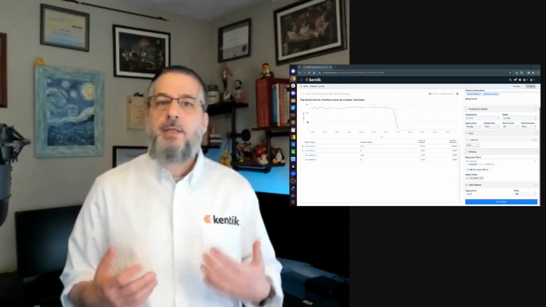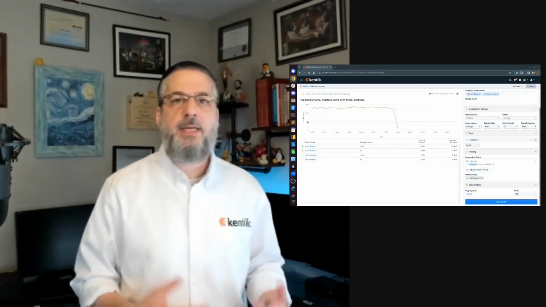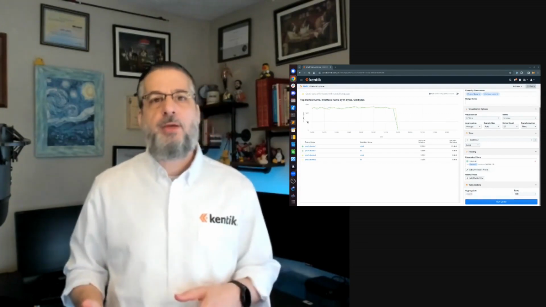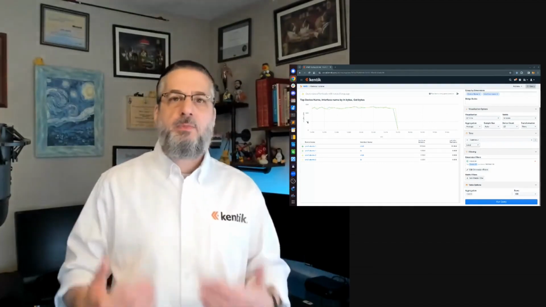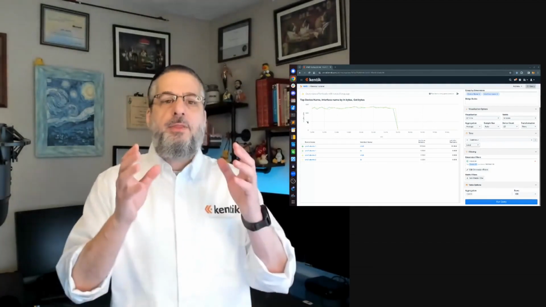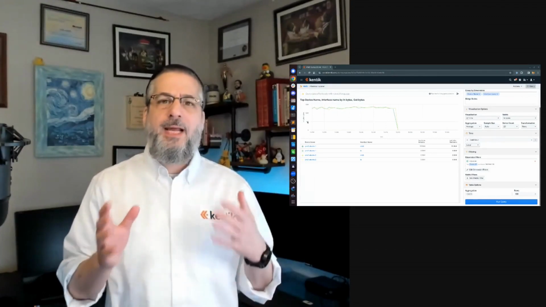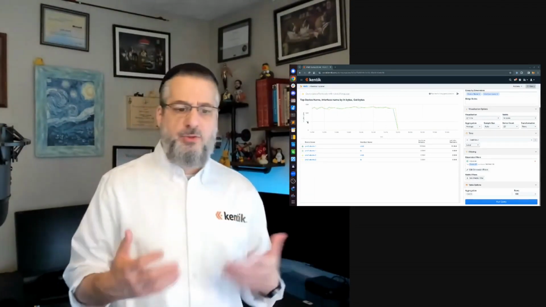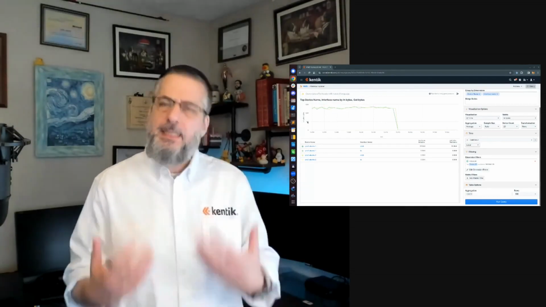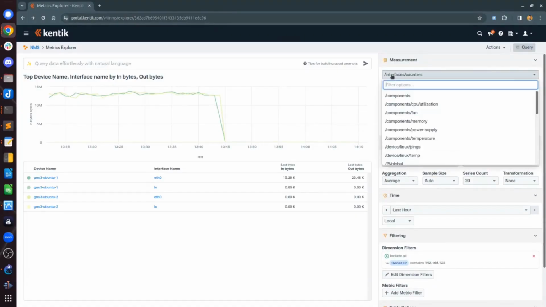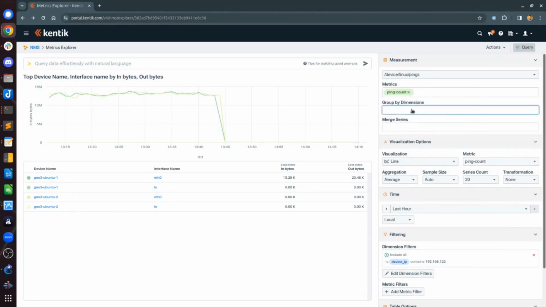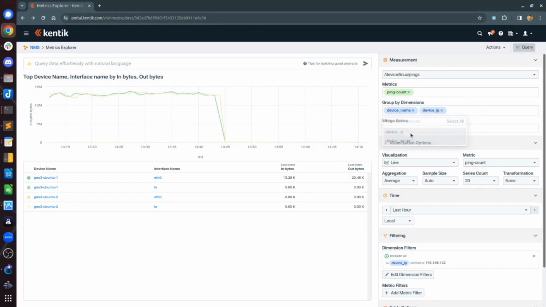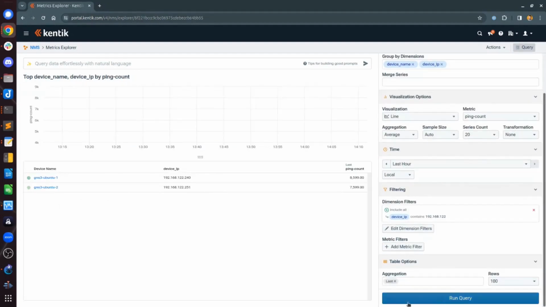Here's the thing, though. I could jump in and I could start pinging and I could start telnetting and things like that, but I also have another metric that's in here that tells me how connectable is my application. I can tell from this screen that the data has stopped flowing, but I don't exactly know whether the box has just dropped. I mean, they're still showing as up, so that's not it. What's going on? So I'm going to get rid of interfaces, and I'm going to go over to this ping value that I have, and I'm going to get ping count, and then I'll just group by device name and IP address just to make it look pretty, run that query, and I can already see something is happening.